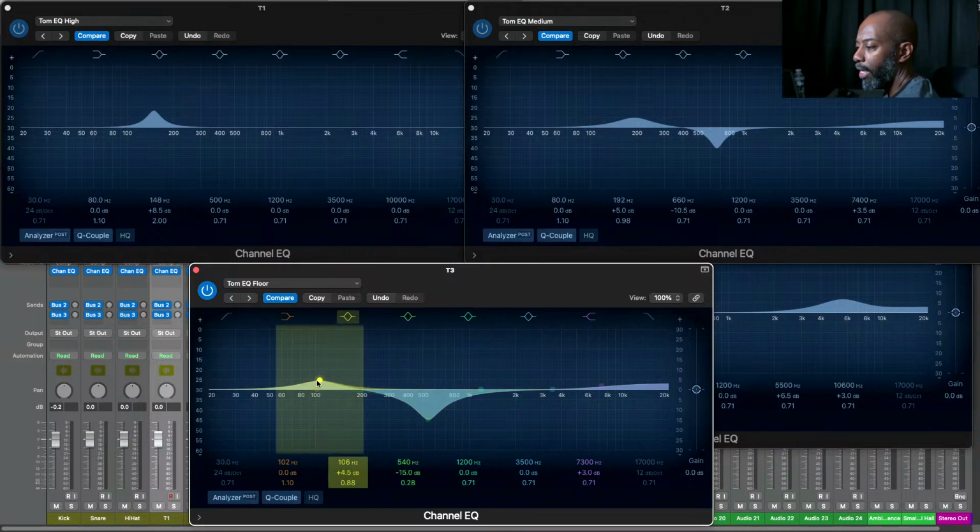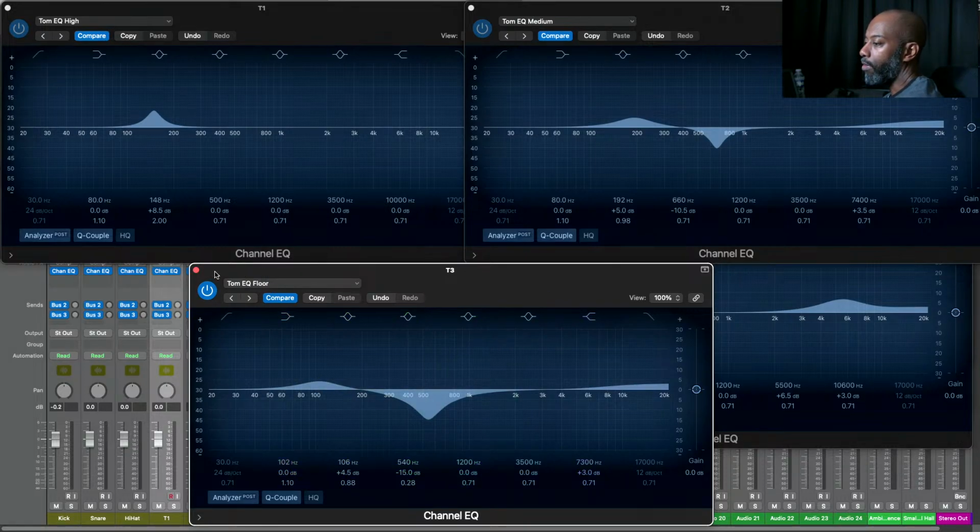On the tom 3, you got a boost at, let's see here, 106, a +5, a dip at 540 of -15, and then a little boost at 7,300 hertz, +3. So some of these are going to be very obvious in the way that they sound, and then others are going to be a little bit different. So it's not going to be the same.